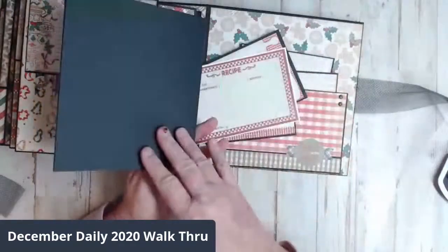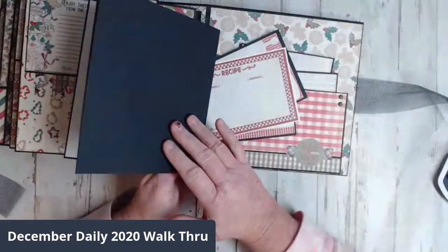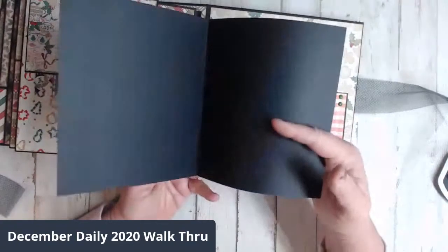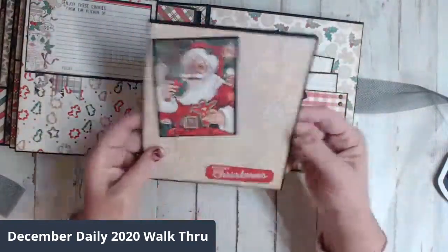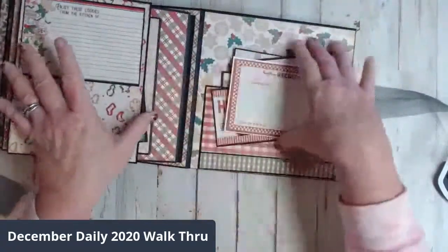And I forgot to mat these. So I have to mat these. Good thing I kept all my scraps. These will be matted. It's pretty big. I don't know how I missed that. That's kind of funny.